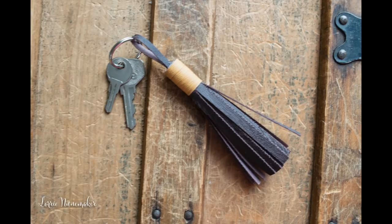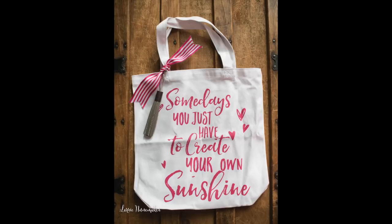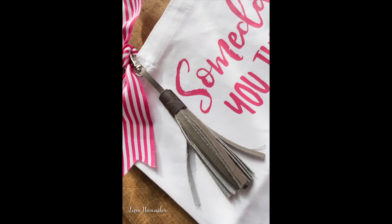I have another Cricut Faux Leather project for you. It's these fun, cute tassels. How fun is this? A cute keychain or a tassel that you can hook on a planner or a tote bag or a purse. I think that's really, really fun. And they're super simple. And the best part is I have a free SVG for you so that you can start making these right now.